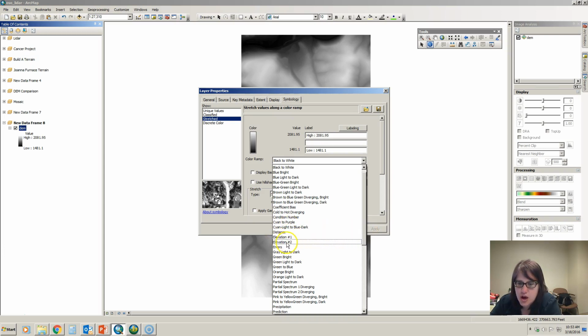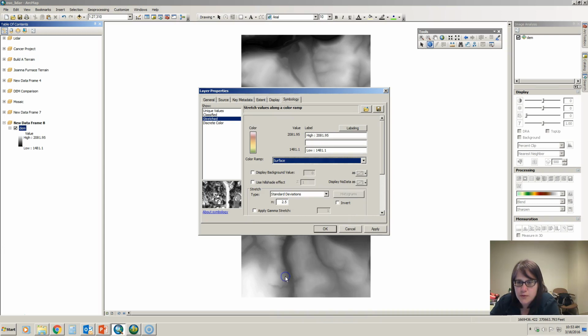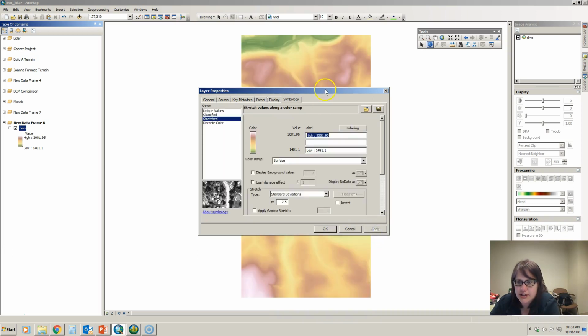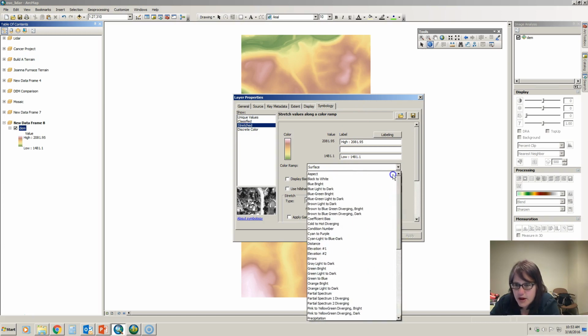You can see that there's two color schemes for elevation, and if we scroll down a little bit more, we're going to be getting to slope shortly. There's one for a surface here, which you can actually use if you wish. It's not my favorite. You can see we're going to get to aspect. There's one for aspect. So there are predefined color schemes, so don't fight them and pick your own.